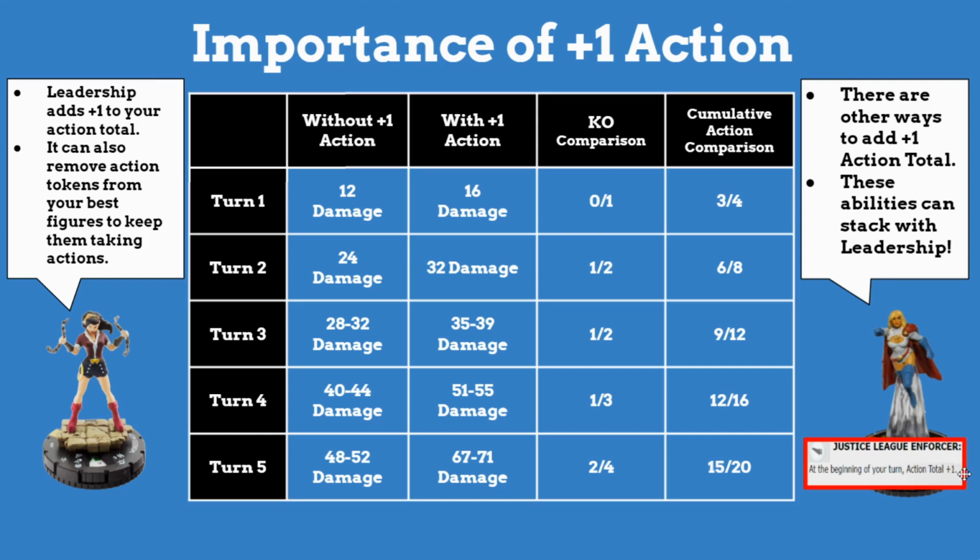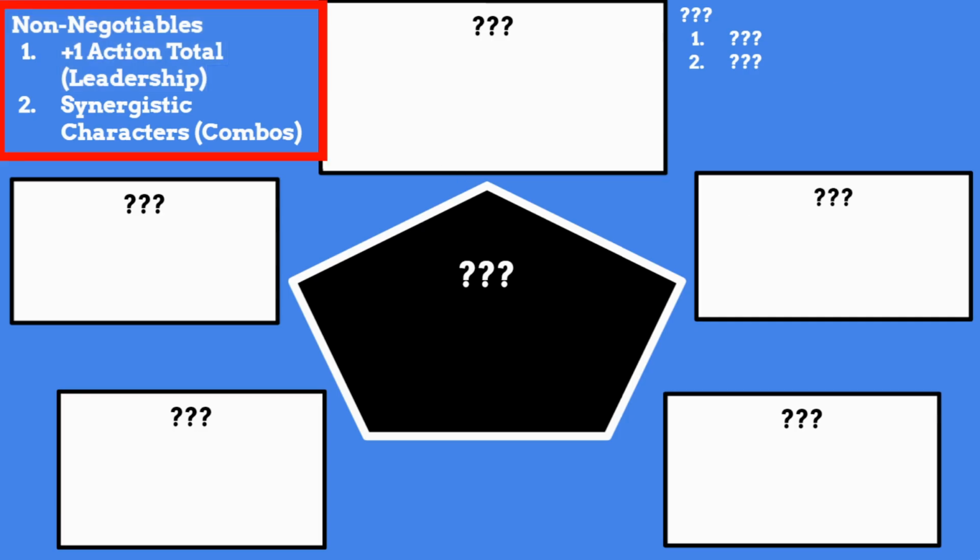And like I mentioned, Power Woman here has an ability where it's not leadership, but she does still grant an action total. And these abilities can stack with leadership as well. So if you're playing a standard 300-point game, you add leadership, you've got 4 action tokens. You add an ability like Power Woman's here, that's you're looking at 5 actions each turn. Very important part of team building here and part of the non-negotiables.